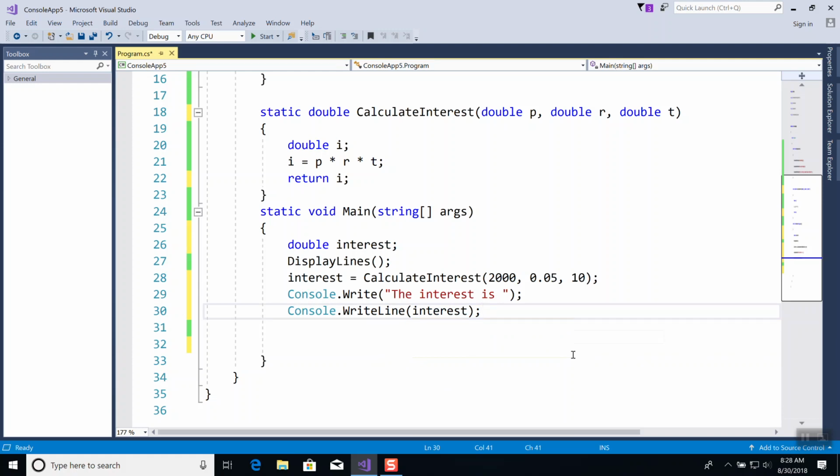The what? Mine says cannot implicitly convert the void to double. Do you still have static double up here? Oh no. Okay. When you just put the return I there, it was trying to throw a double back to a void, which conflicts. So whatever variable type you're trying to return has to be specified up here where the void was. So if you return an integer, you put int there. If you're returning a string, you put string, and so forth.